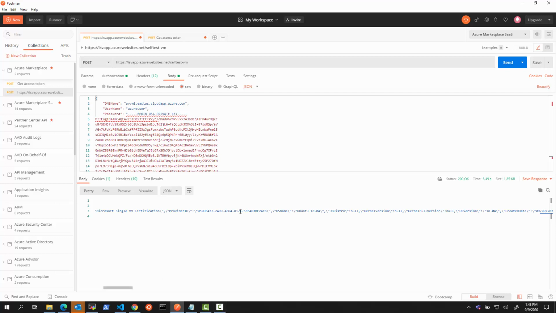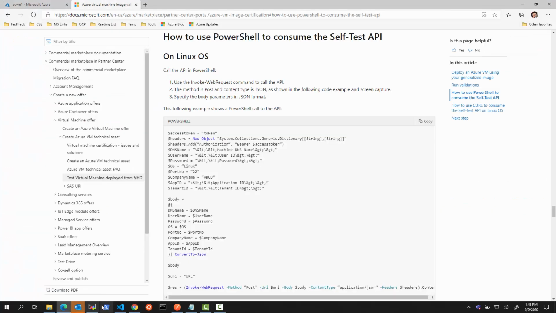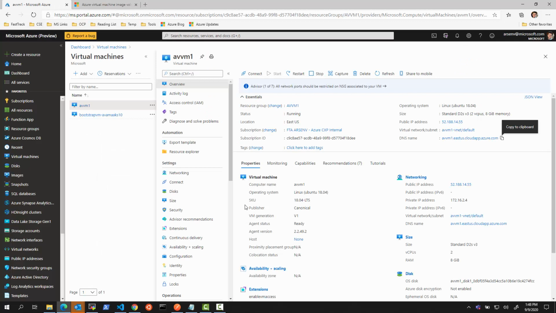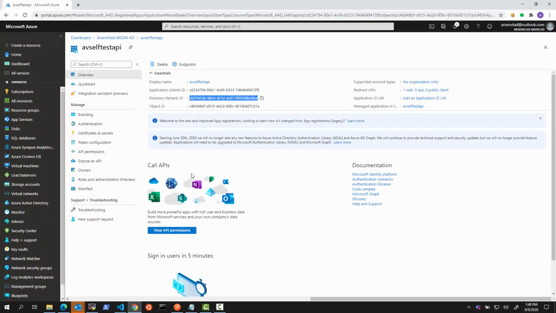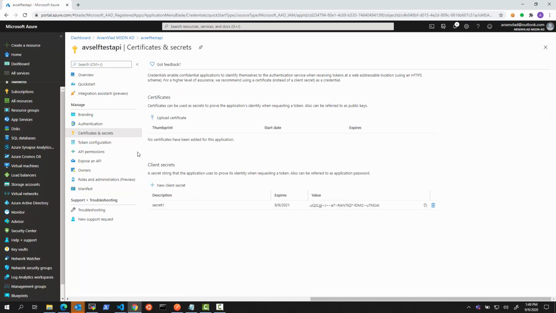So that's basically it. Let's just recap real quick what we needed to do. And again, the document will be updated in the future to reflect all of that. We need the VM running from our image. Inside of an Active Directory tenant that we own, we create ourselves an application just for calling the API. That application needs to have a secret defined for it.